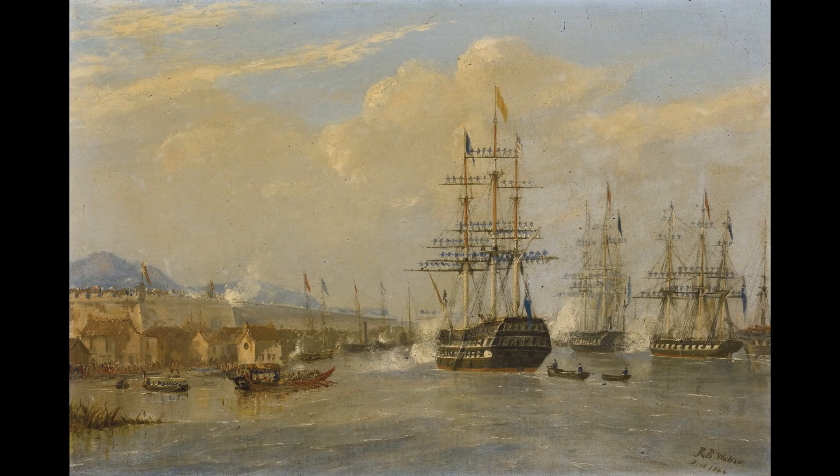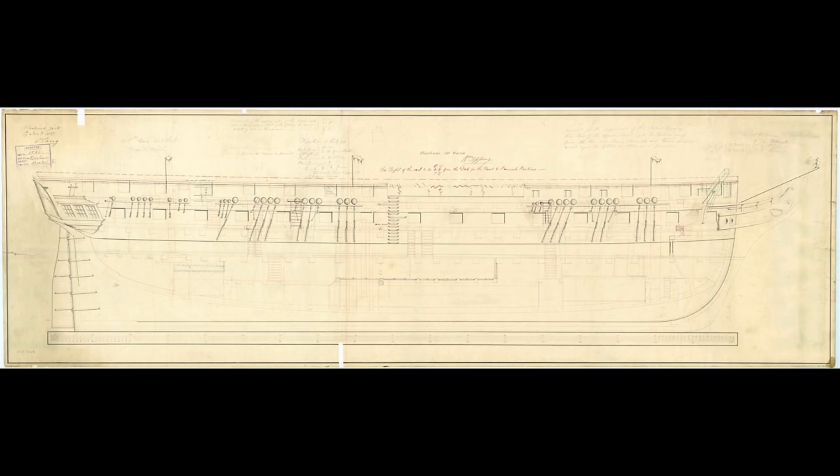At 176 feet long, the ships mounted a lower gun deck battery of 28 32-pounders, an upper gun deck battery of 28 18-pounders, with a quarterdeck battery of 4 12-pounders and 10 32-pounder carronades, a fo'c'sle battery of 2 12-pounders and 2 32-pounder carronades, and a poop deck armament of 6 18-pounder carronades, rendering it quite heavily armed for the standards of a 74-gun ship, at least at close range.